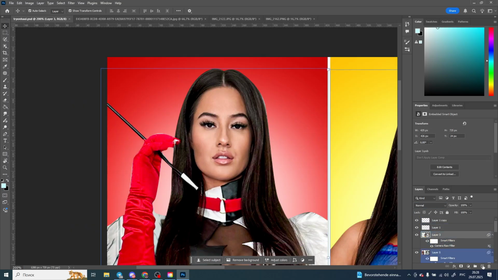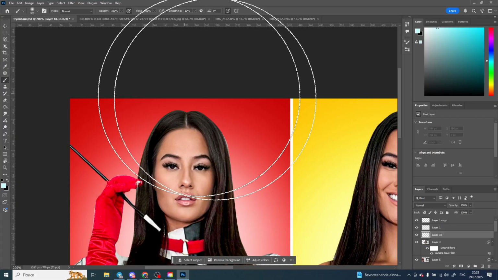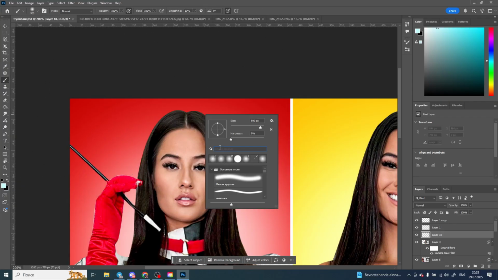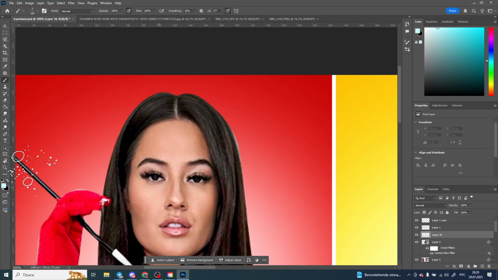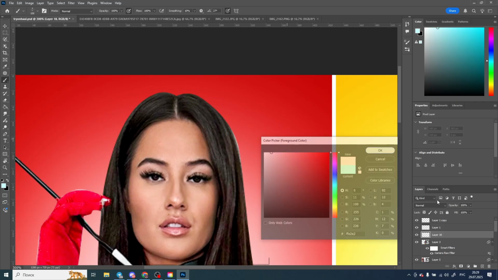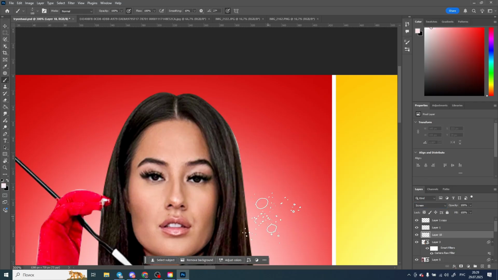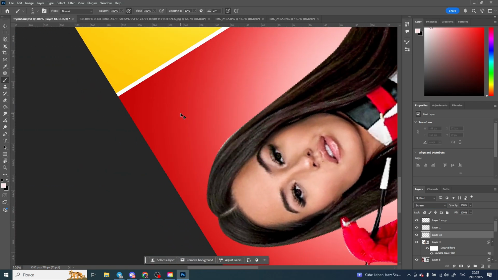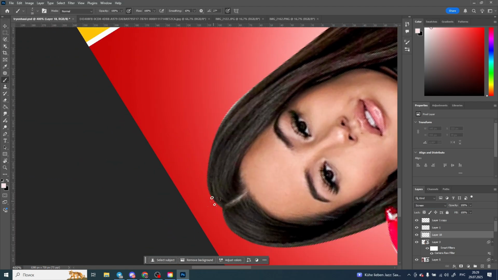And now I need to draw the light on her, so I'm just taking the special brush for her hair and taking white color with a bit of red and just going this way.